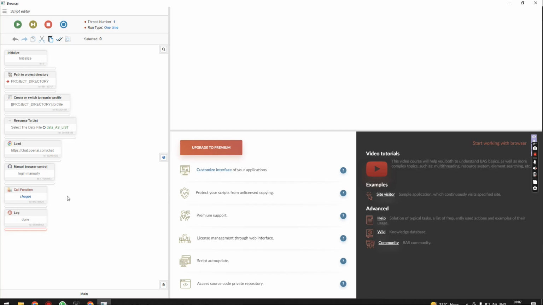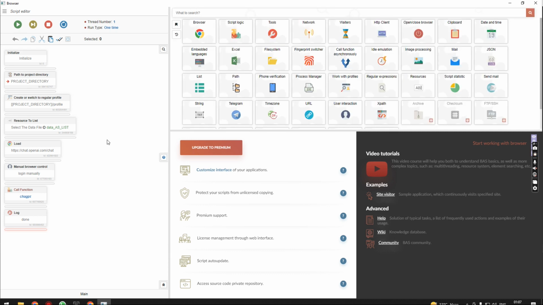We will be using all the commands and functions. Now, I'm not creating a whole bot from scratch. I will be explaining each and every command, and that will be easier for you to understand. You can match it with the commands that I have while you create your own bot.